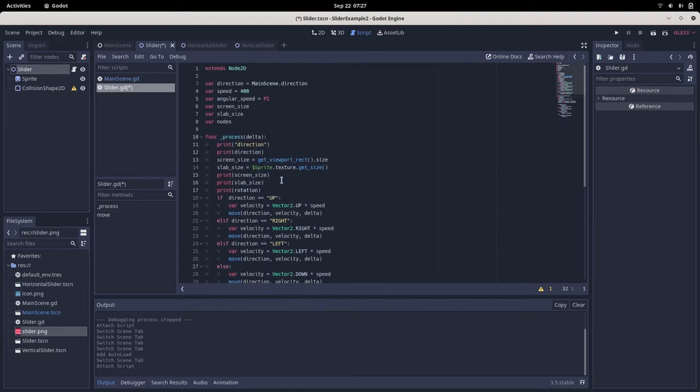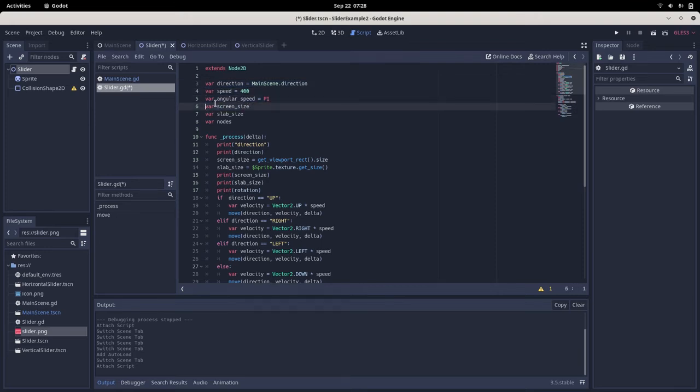Let me try to explain. I'm capturing the direction from main scene dot direction. As mentioned in my last step, we have loaded the main scene.gd script with the global variables. So we are using that main scene dot direction global variable and saving it in the direction variable. And this is the speed which we are going to apply.